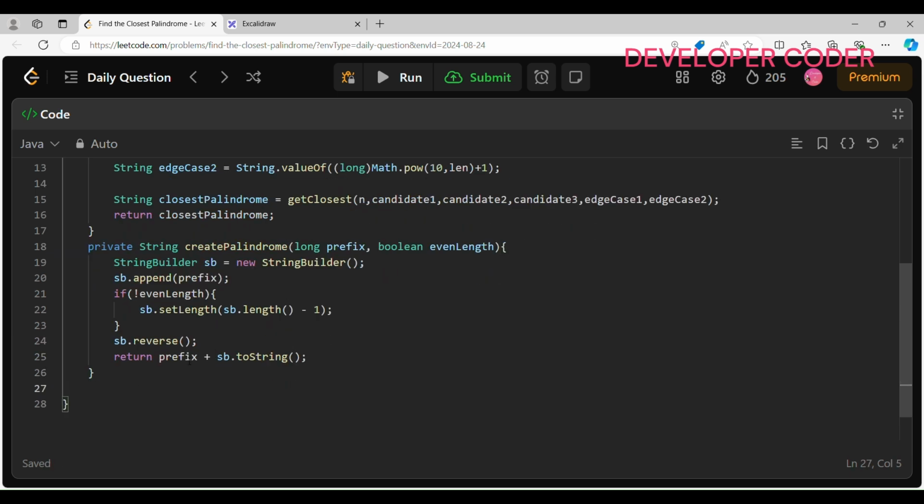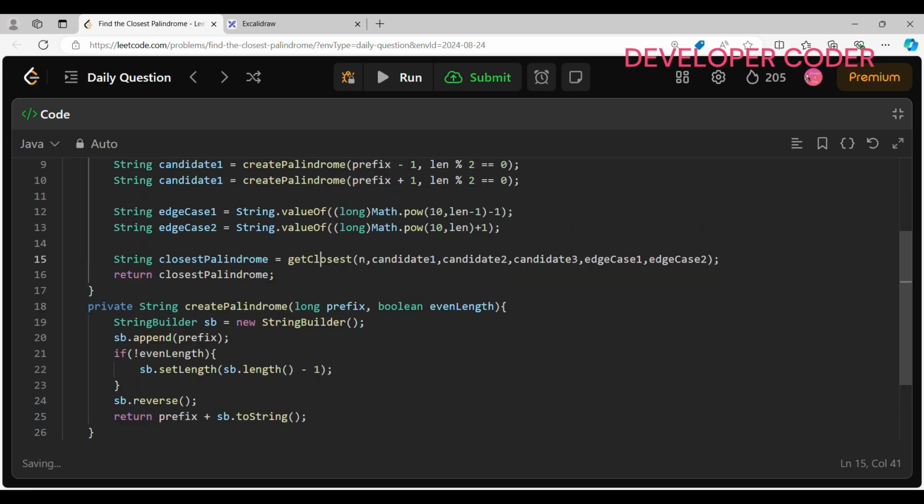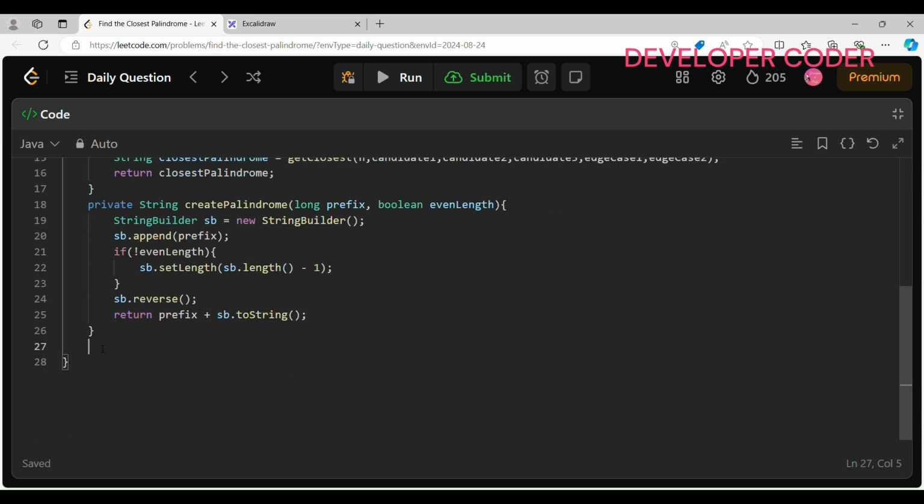Now after that let's define this get closest. So here write private string get closest, and inside this we are passing my string n.